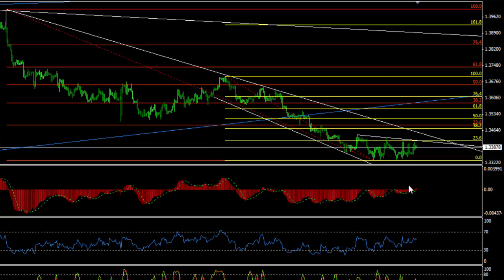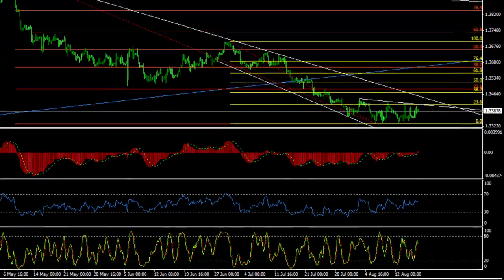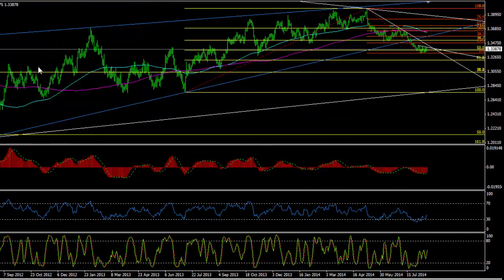But the 4-hour charts look as though they could be building up some slightly positive momentum. There's some minor resistance here at around 134.15. And if that gets taken out, we're going back up here to about 134.30, at which point we're heading into some Fibo resistance. But the dollar does look as though it could stand a little bit of pressure. And adding to that, the dailies vaguely look as though they might be pointing a little bit higher. I don't think we're going anywhere too far.